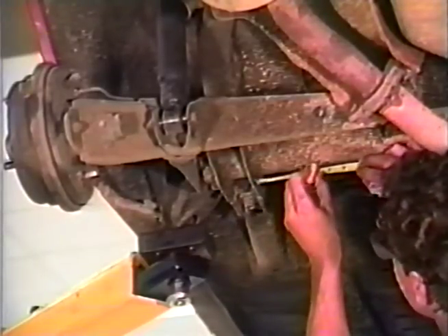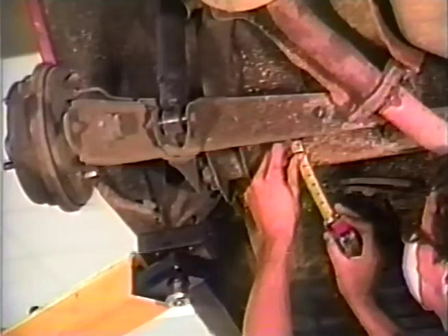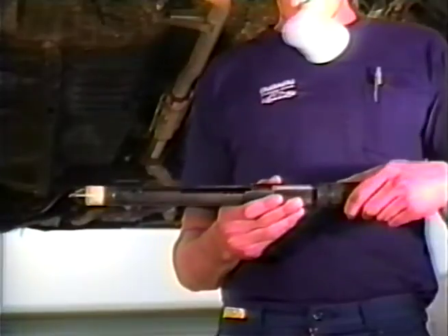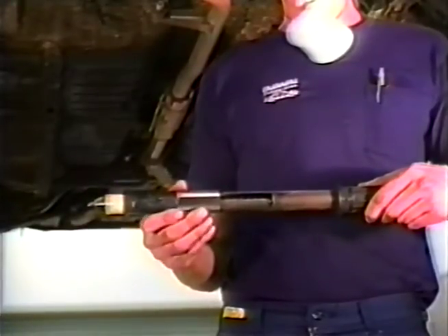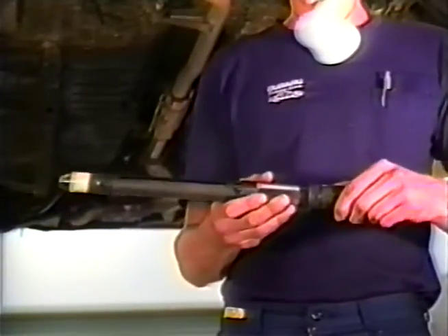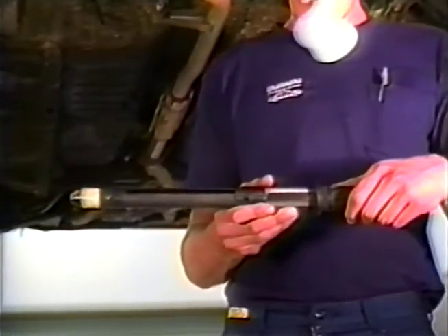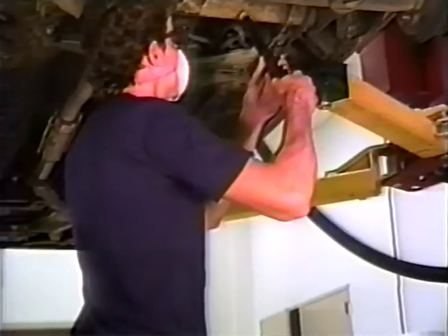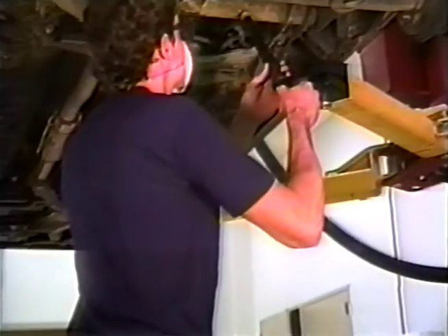Before using the impact punch tester, become familiar with its operation and precautions. The punch tester is operated by engaging a lock pin with the trigger pipe and loading the punching tip by pulling back on the trigger pipe and engaging the position setting groove. The loaded tester is under extreme spring tension and should never be released into the open air or against any surface other than its intended purpose. Never leave the tester in a loaded or charged position — this is dangerous and will result in spring fatigue over time. When releasing the tester, be sure the punching tip is held firmly and exactly perpendicular to the surface to be punched to ensure accurate testing.